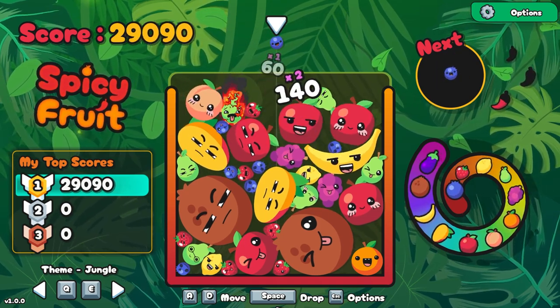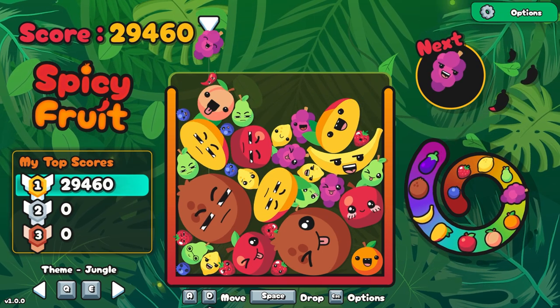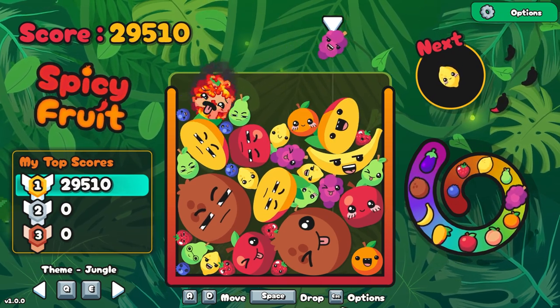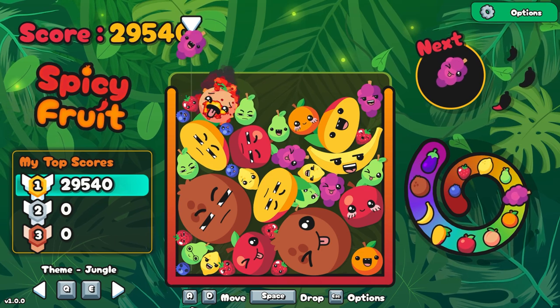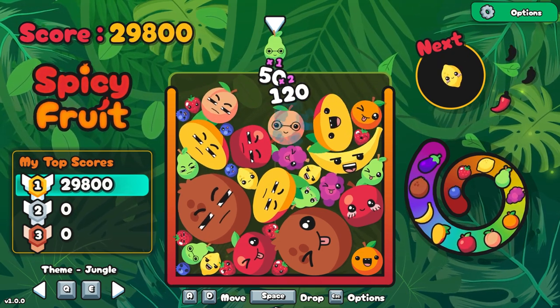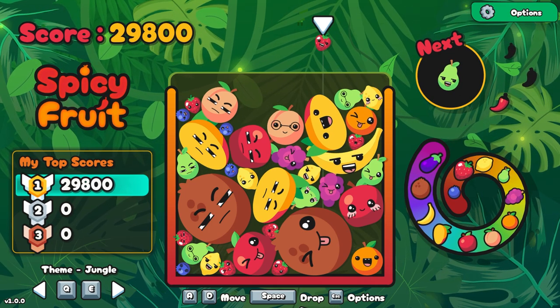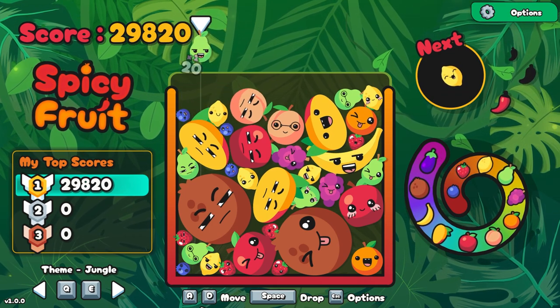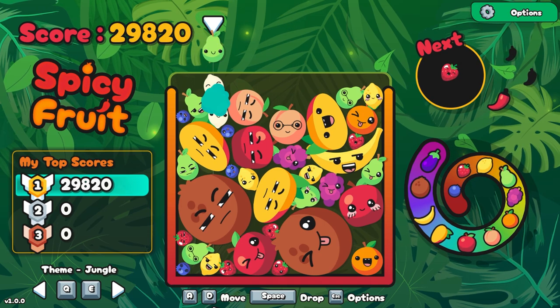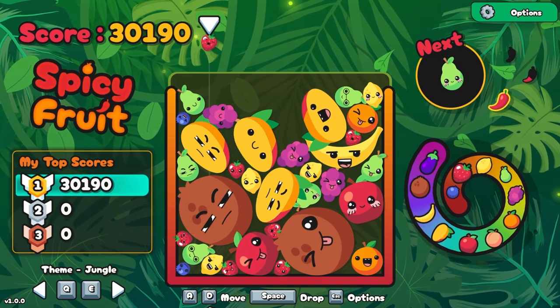I guess we'll double you there. There we go. All right. Okay. There we go. Spicy. A grape. Lemon. Strawberry. We'll go there. We'll put the grape there. We'll put the other grape there. Boom, boom. Combo, combo. Pear. I don't have a spot for the lemon. We'll put that there. I do have a spot for the strawberry. Pear. I'll throw you there. Lemon. Pear. Okay. And put you there.